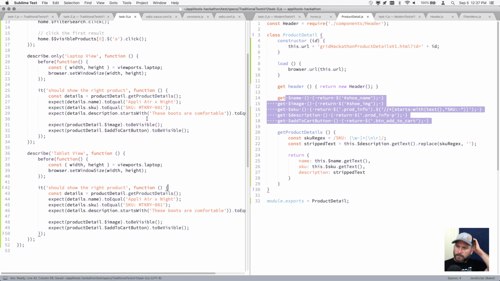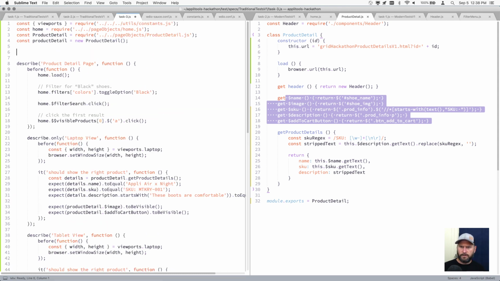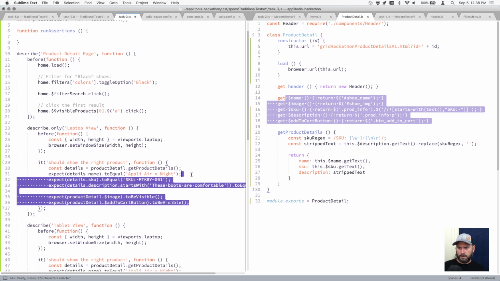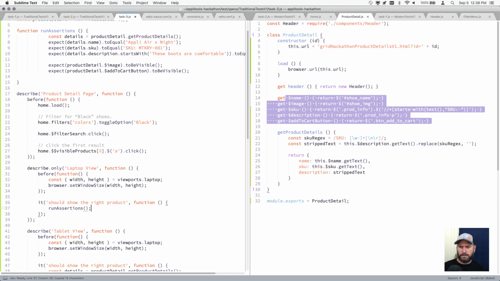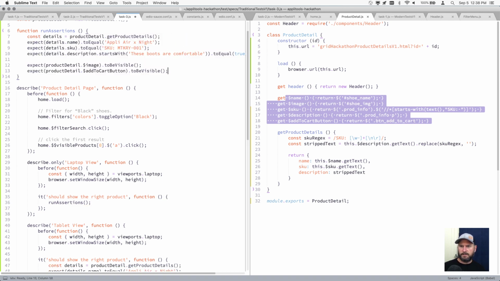And one thing we can do is we could actually move this into a function, and we'll call this like run assertions. And we could actually move this entire thing in here. And then the only thing our test does is run the assertions. And I'll do that just for an example.